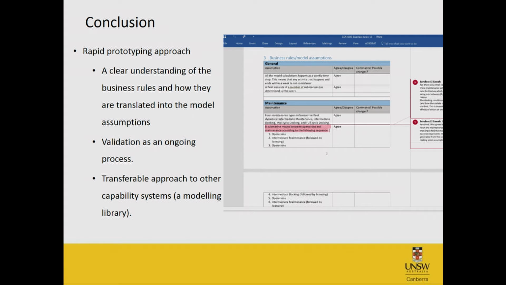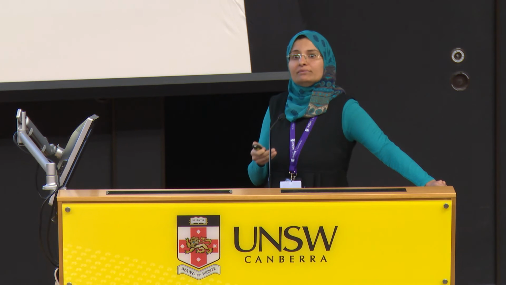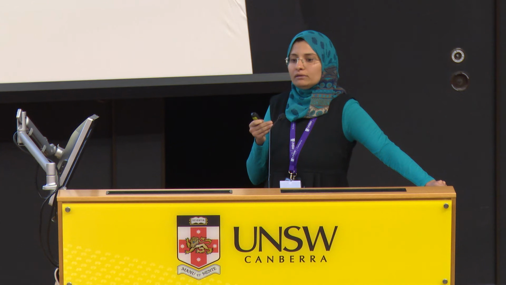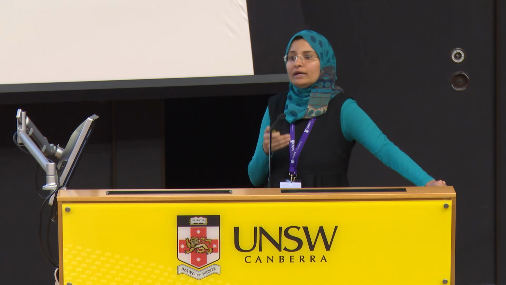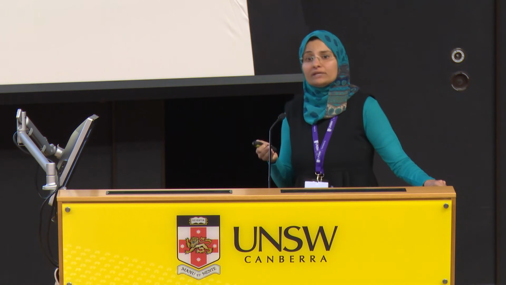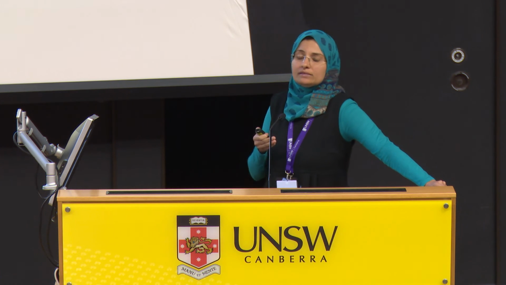I copied here a snapshot of the document that we have been using as a dialogue tool between the team and the end users about the business rules. What really matters? And how are these business rules translated into modeling assumptions, and agreement on this as we go. Why is this important? Because it protects the modeler against the tendency to build complex models, which can be self-defeating for the purpose in this particular case. You don't want the model complexity to grow beyond what the purpose was at the beginning.